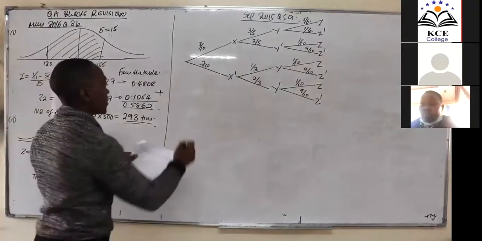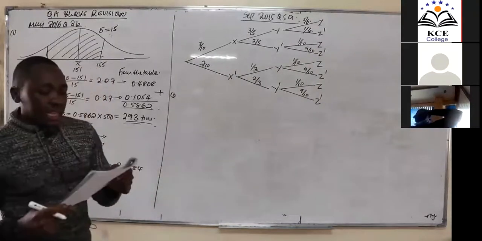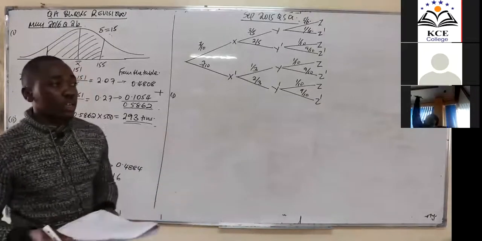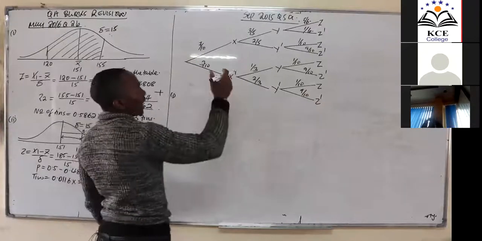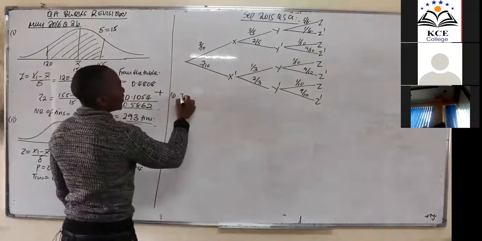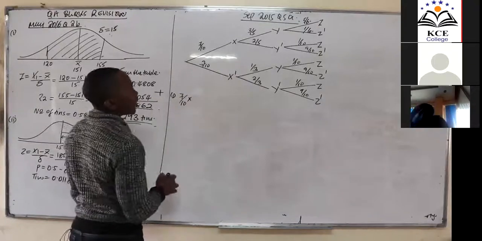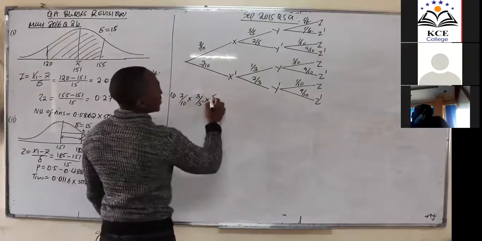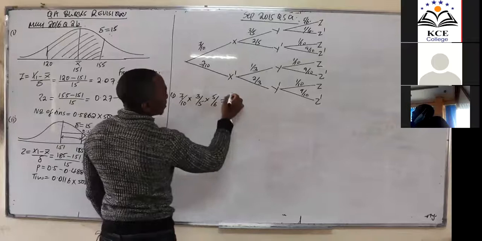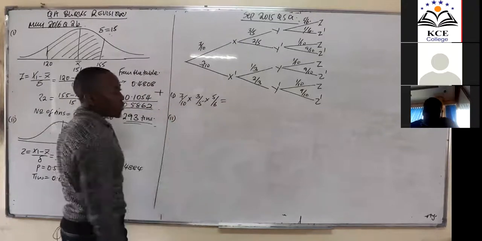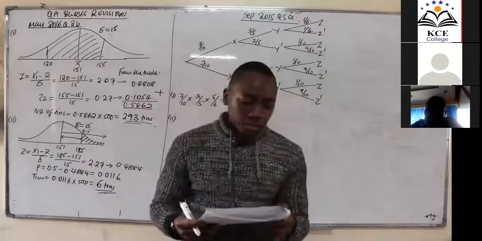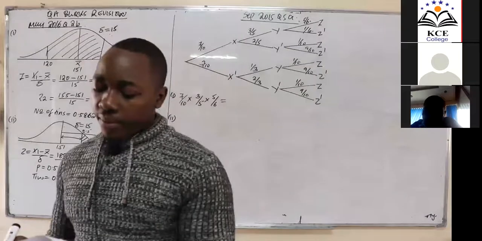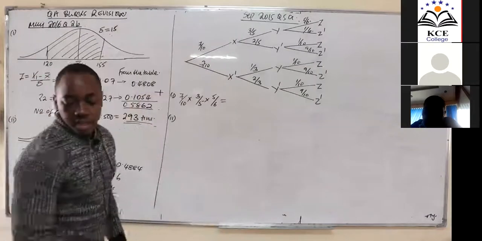Required, number 1. The probability that the machine is effective. Effective means that all the components are in good working condition, that X is in good working condition, Y and Z. So you'll take 7 over 10, and also Y being in good working condition is 3 over 5, and Z being in good working condition is 5 over 6. And then you convert that into probability. Number 2, the probability that only component Y or Z is in good working condition, X or Y.